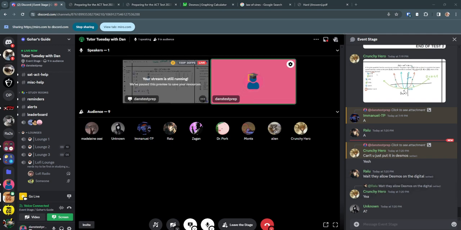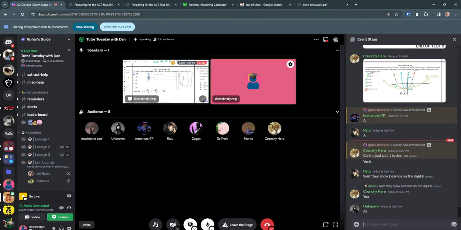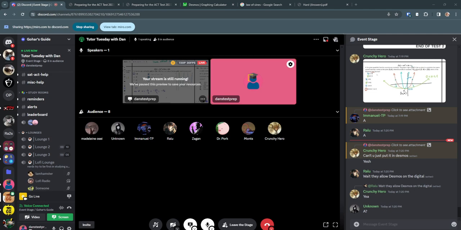The minimum occurs when x equals negative b over a for the original function. So negative b over a, that's negative 64 over 4, that's negative 16. Did I do that right? No. Sorry, negative b over 2a. So the original minimum was at x equals negative 8. That's right there. If we want to find the transformed minimum, we just have to figure out which direction it's transforming in.